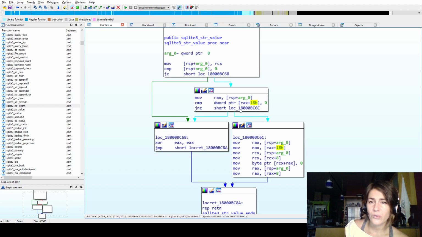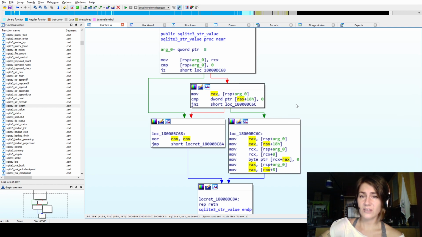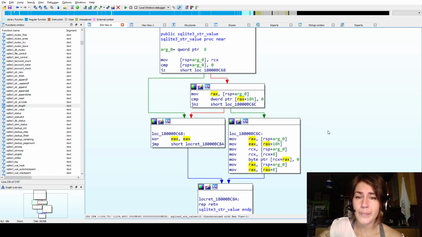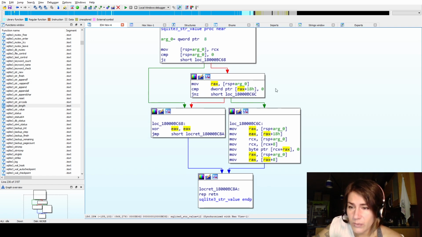So you would say this is my string length for the time being, and later on when I figure out where the structure is created, like where it is initialized, and I can actually see that the length of a string goes into offset 18, then you can tick that box and say, I'm sure now that this is not a hypothesis, it's a fact. And this is usually how you go about reverse engineering larger applications. It's just a lot of hypotheses that you write down, and later on you go about checking and denying and proving. All right, let's move on from here.